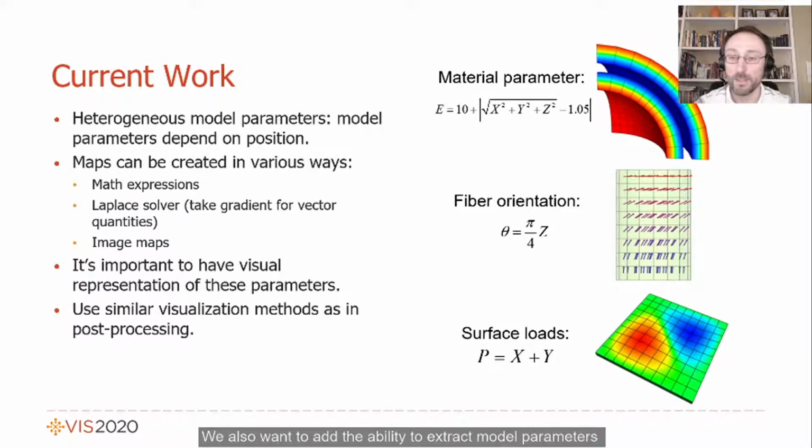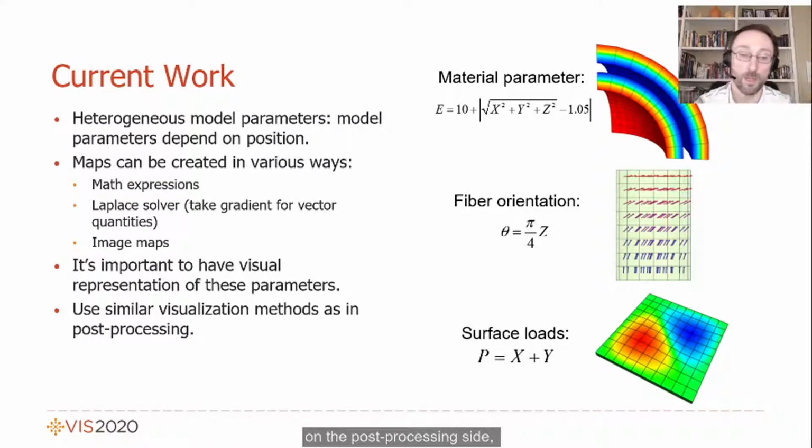We also want to add the ability to extract model parameters directly from image data. Obviously, it will be important to have clear visualization to represent all these different fields for these heterogeneous parameters. Now, fortunately, we already have a lot of visualization algorithms on the post-processing side, which we can port to the pre-processing side, where they will be used for this purpose.